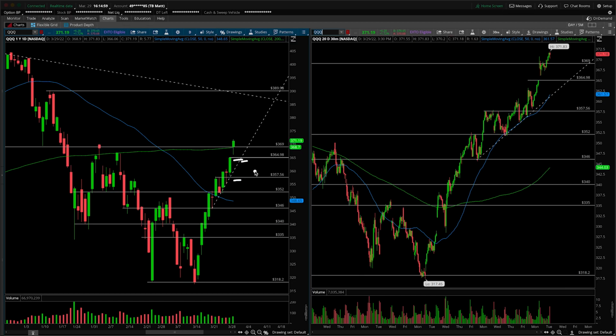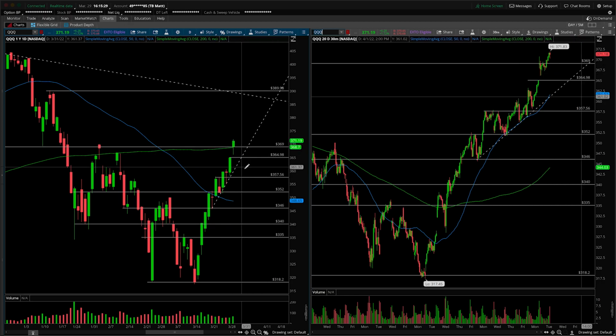I could see that being a little bit more reasonable, to be quite honest with you, in our QQQ, noting that we had a couple of days of tagging up, if you will, moving back down closer to the prior day's low, unlike the S&P 500. So I could say, if you get sideways or maybe a little bit of pullback into the support trend line, maybe that's a buying opportunity. Stop goes below the support trend line, then you're looking for follow through to the resistance trend line. That could be a little bit more reasonable here in our QQQ, but still be mindful that this is fairly extended. We haven't seen any significant consolidation, and the pullback risk is still high at this point in time. So keep that in mind here.